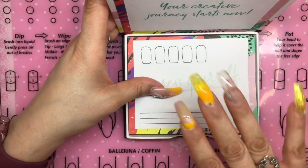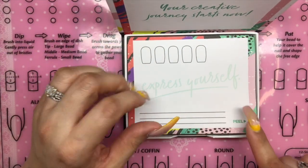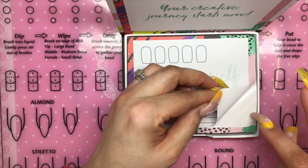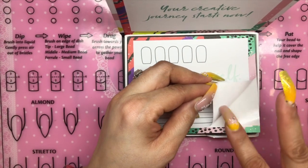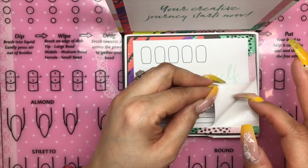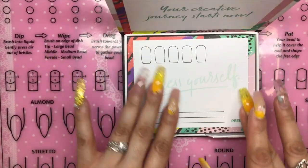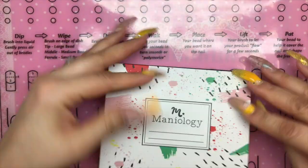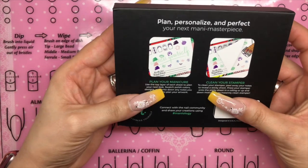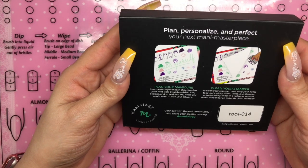Because I do believe I saw a mini video of the different ways you can use your stamping station. And I believe that in peeling this off, you can actually clean your stamper here. So that is pretty cool. And then this side is slippery so that you can actually maybe use this as a little plate to mix colors or to do your layering. Oh, that is so cool. You guys, I'm excited. Excited. See? Plan your manicure, clean your stamper. That is so cool.